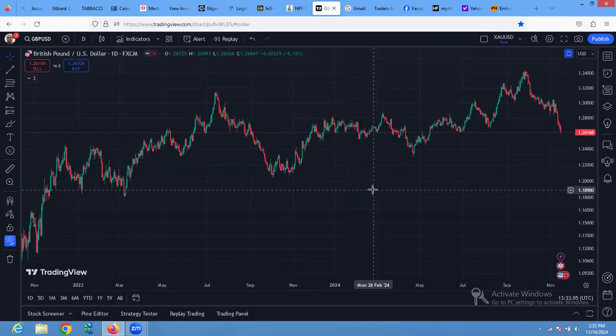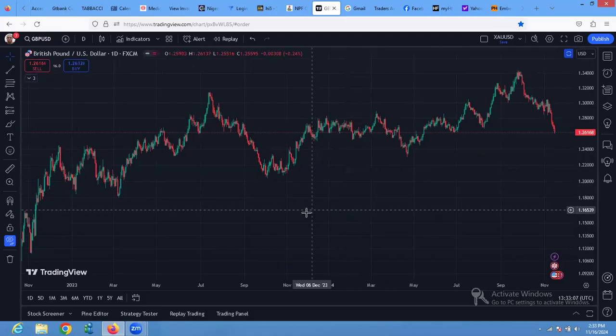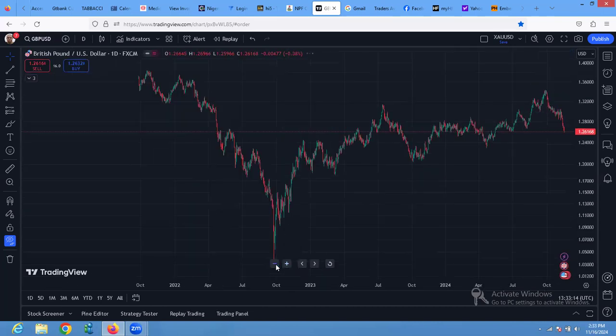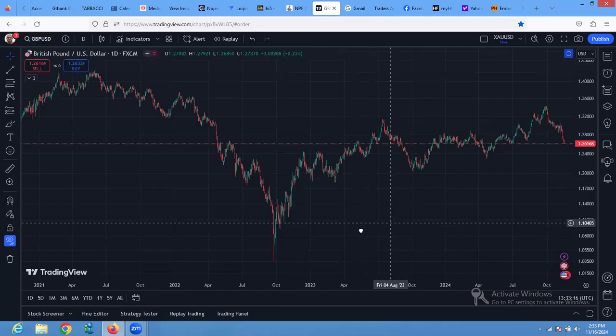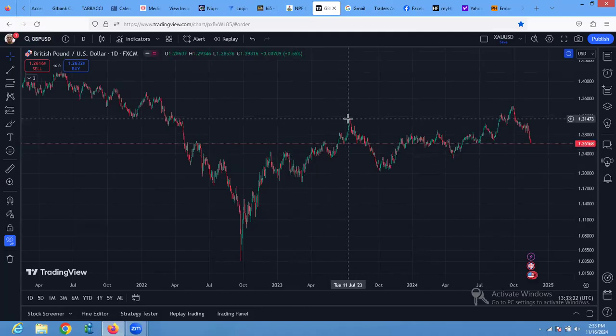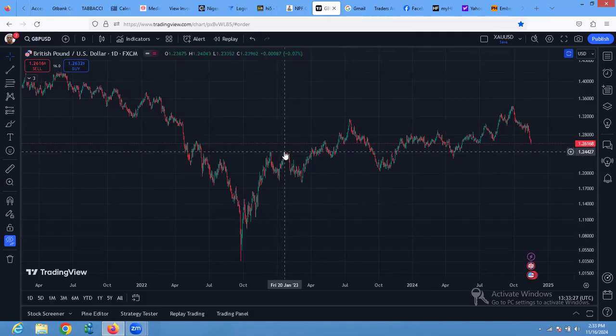Yeah, on British pound dollar, on the daily time frame, this is what I can see. Let me first zoom in. Okay, so this is what I can see. We are correcting to the upside. We first saw this major move here to this point, probably an extended flat in this area, an A, B, and a C extended flat to finish up this wave to the upside here.